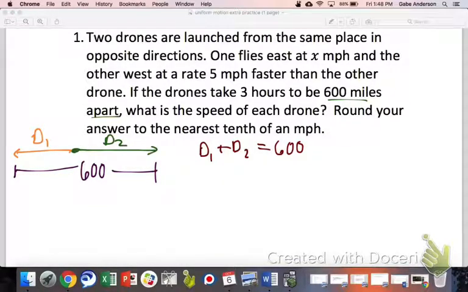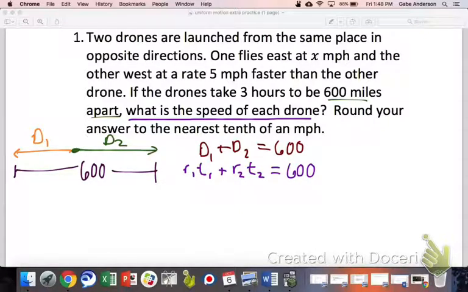So, again, I don't want you to overthink this. Look at the picture, draw a good picture, and write an equation based on the picture. And don't worry about the rates or times yet. We'll do that next. Bless you. Okay, so then what I'm going to say after this is, I don't see any rates or times up there, and it does say, what is the speed of each drone? So I need to convert my distances over to what distance really is, and that is rate times time. Yes. So it's going to be R1 times T1 plus R2 times T2 equals 600.